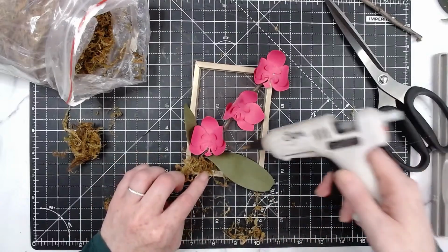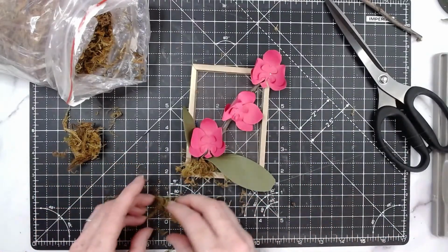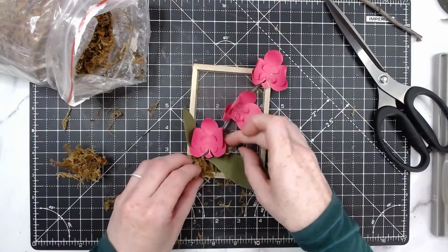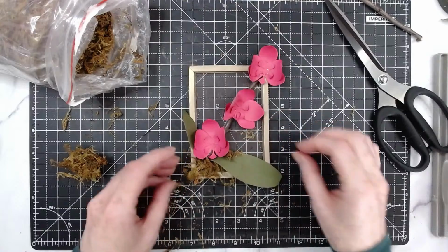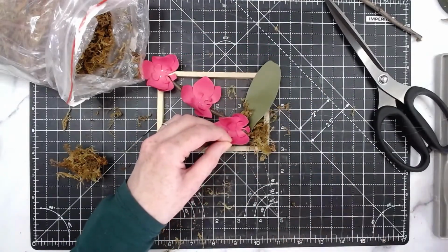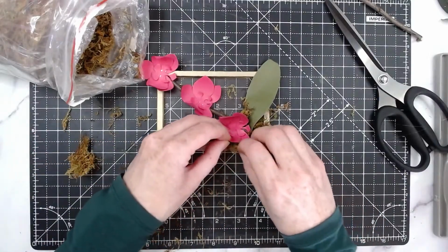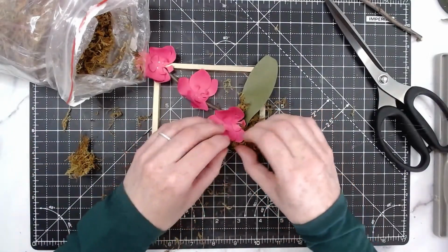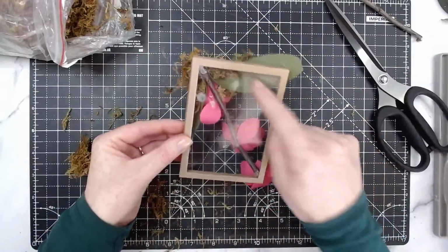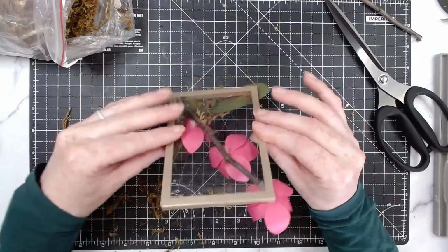And then I'm going to add a bit of glue to this leaf as well, so it's not actually on the window. And I'm going to add another little section just in here. There we go. There's another bit of a leaf here, I'll add a bit more here. Just keeps the back as clear as possible, because it is kind of a see-through window. Tap all that off. There is a bit of a mess there, but you can easily cover that off if you're going to hang this up.